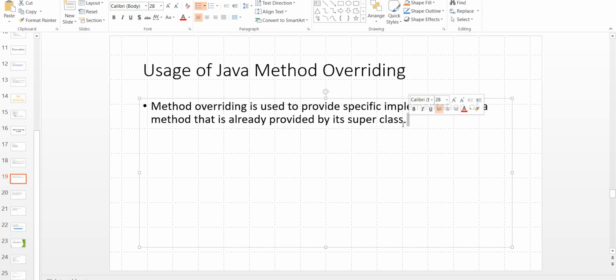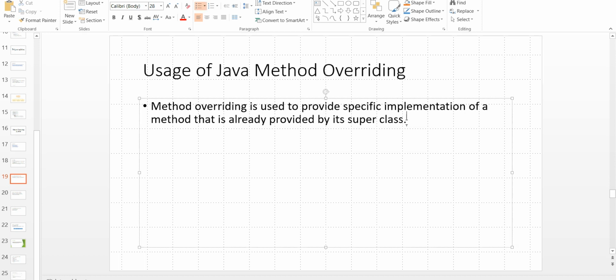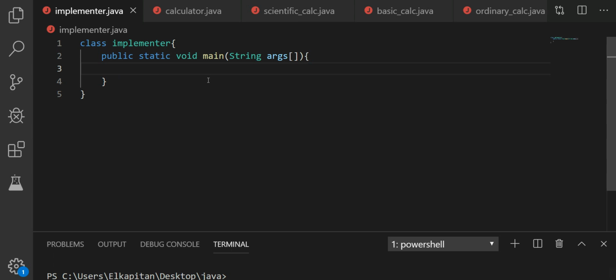May mga child classes kasi na may special behavior. So kailangan natin i-apply ang Java method overriding para ma-define natin kung anong special case or special functionality ng isang child class. So with the help of this method overriding, for example, punta po tayo sa ating Visual Studio Code.